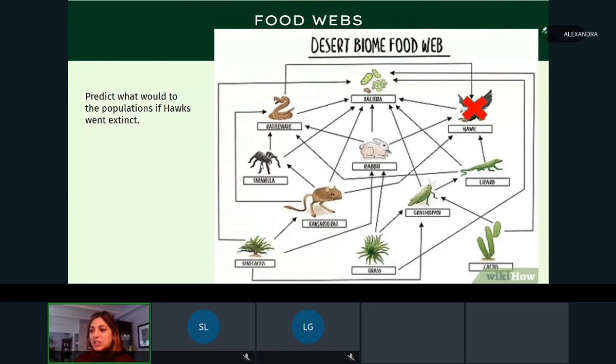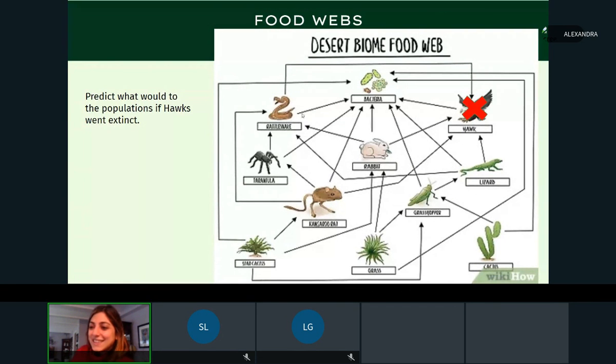All right. Anything else that you think would change? What would happen? If the tarantulas went extinct, snakes would eat more rabbits and lizards, because the hawk snakes eat more of them. Okay, good. So we're starting to see that if we get rid of the tarantulas, the rattlesnake is going to eat more of the rabbits and the lizards. And the kangaroo rat. Remember that the rattlesnake also, hawk snake. It would be very scary. Things would change drastically.